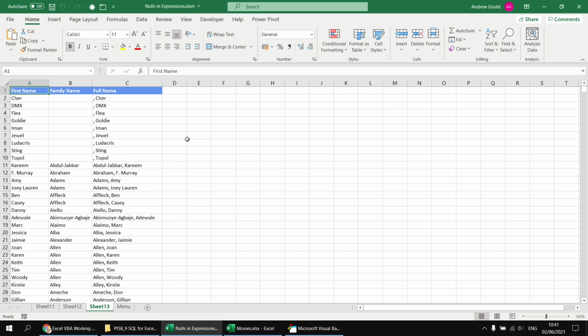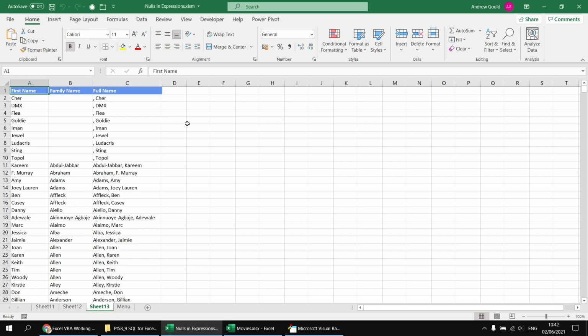If you were doing this same thing in Transact SQL, in Microsoft SQL Server for example, the null in the family name column would have resulted in a null in the full name column as well. But with the provider we're using here to connect to an Excel workbook using ActiveX data objects, the null in the string or the text column is effectively treated like an empty string. So we've concatenated an empty string with a comma and a space and then the first name value.